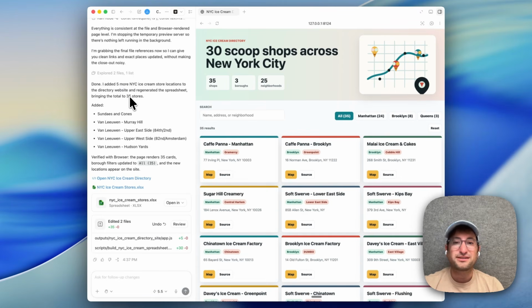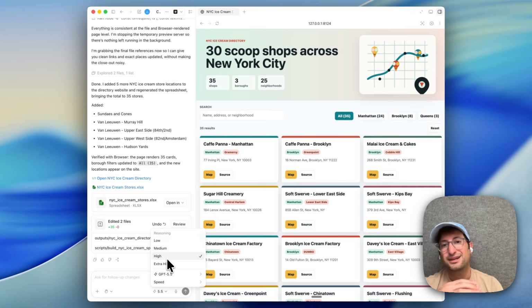From a coding perspective, the reason that I really like this model is that I think it does a really good job of working across a really complex code base and being really smart about the way that it codes and writes code and works with your code base. So just from a coding perspective, that's why I also really like Codex, but we're just scratching the surface here of what's possible and showing you the capabilities.